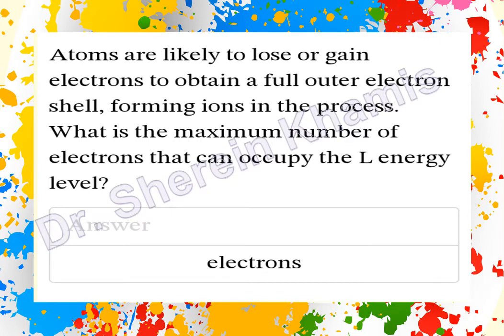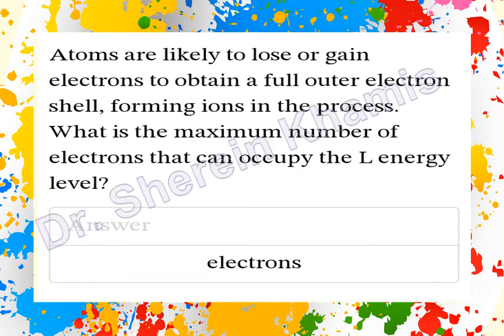Okay, when we are talking about the main energy levels, we have a quantum of energy in each energy level. We said the least energy is in K, and it increases as we go K, L, M, N, O, P, Q. We have the least energy in K, and it is saturated with 2 electrons according to the rule 2n squared. We are going to L. L is the second energy level, so it also obeys the rule 2n squared.